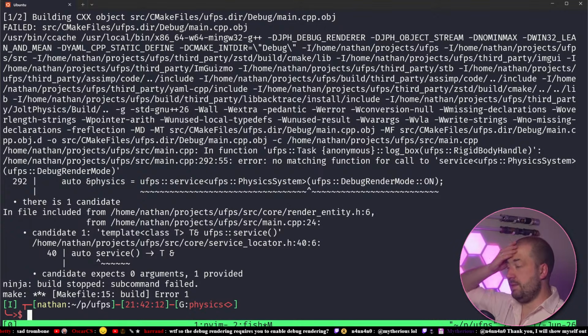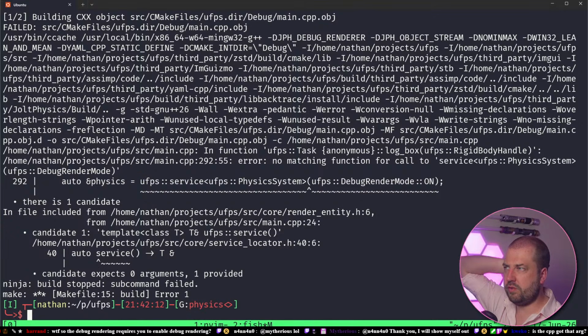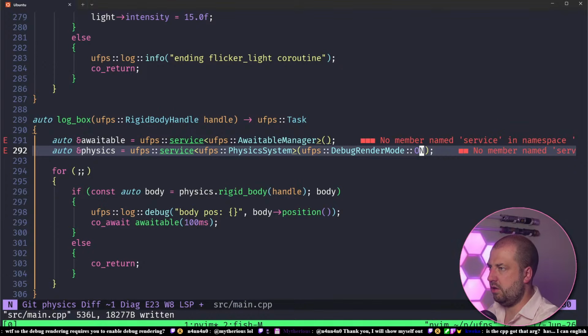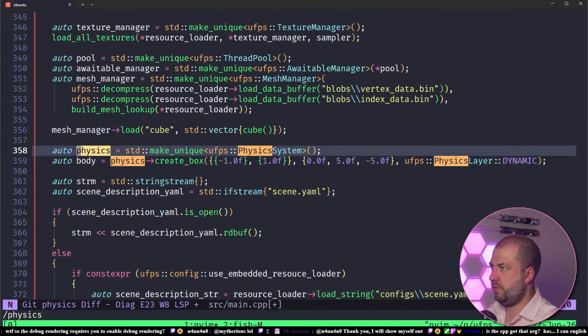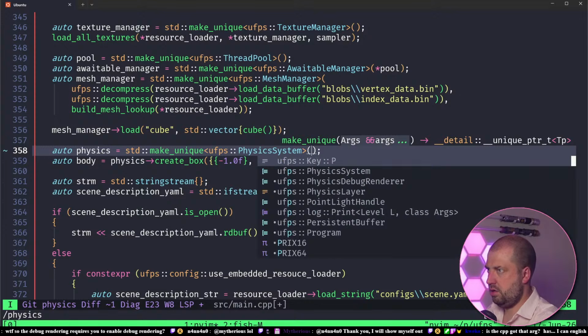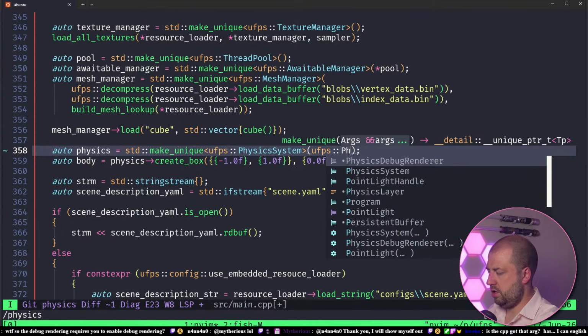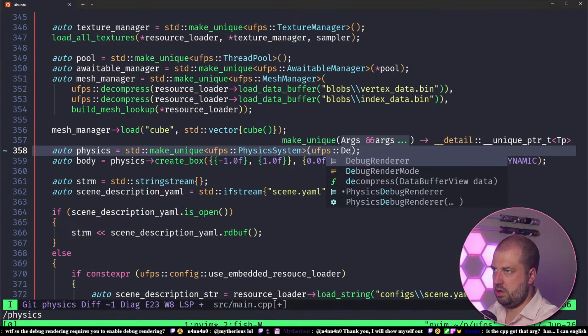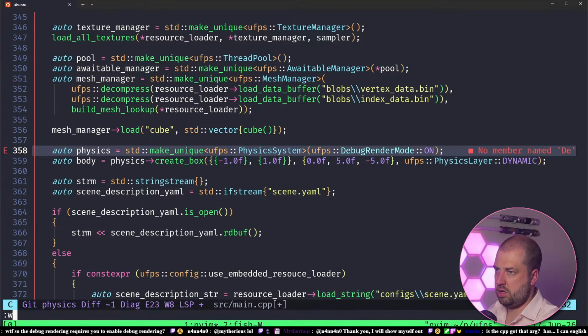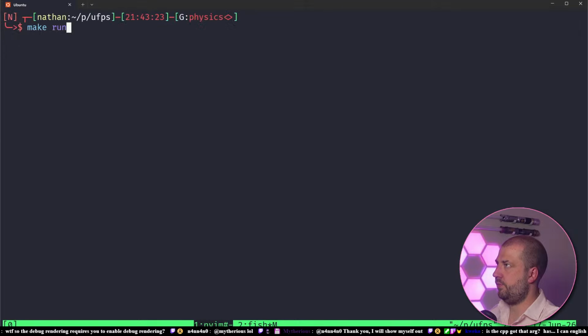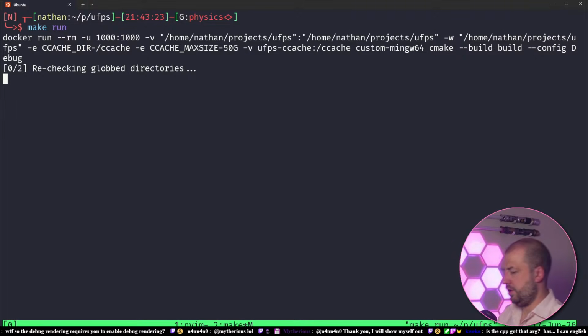One must opt in to debug rendering. No matching rule for physics system debug render mode. Oh, I put it in the wrong place. Sorry, I've been an absolute tit. Sorry. It's here. Either way, I still forgot to put it in. The joy of default arguments, am I right? This will work. I don't know if the CPU got that arg. I think it got that arg.